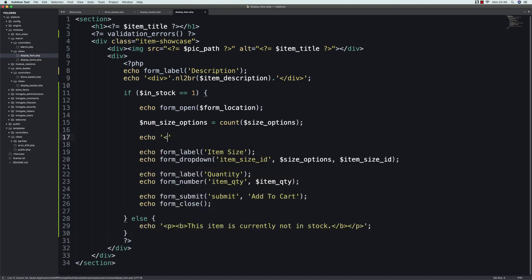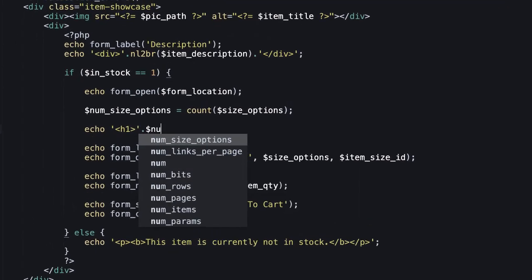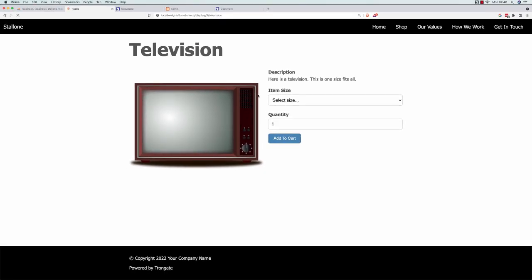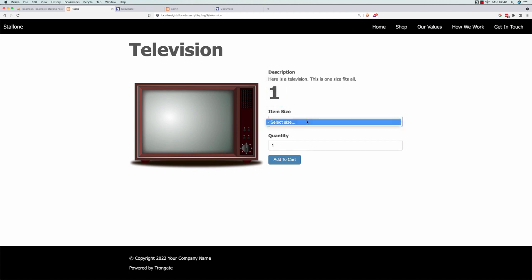Now if I echo an H1 with num size options, I'm just doing an H1 so you can see this, and I'll close it off. Well, you know that it's going to say 1 because we've only got one option. It's the one that says select size.